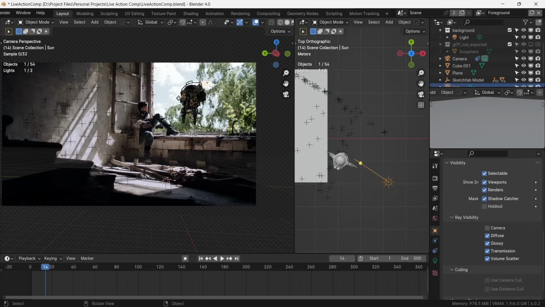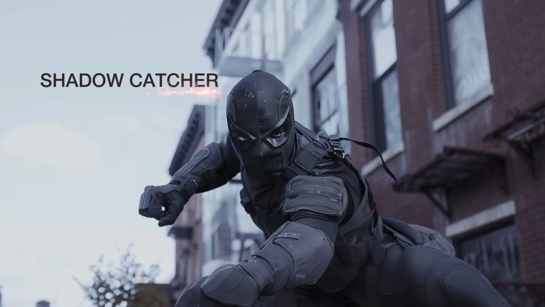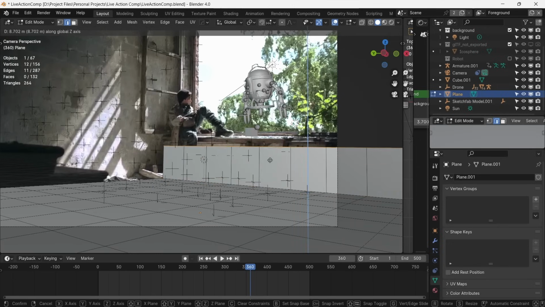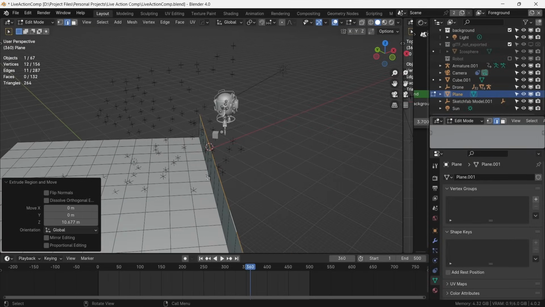We can then scale the ground plane and roughly recreate the ground and walls in 3D. We do this to get appropriate shadows for our CG objects by making a shadow catcher. It sounds like a superhero character, doesn't it? We can use the track markers to guide us where these walls are supposed to exist in the 3D space. So right around these markers will be the front wall.